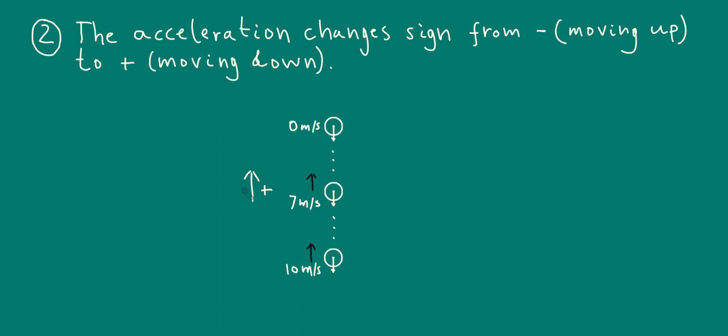Remember, whenever you're doing projectile motion questions, we're dealing with vector quantities, namely displacement, velocity, and acceleration. Because we've chosen the upwards direction to be positive, that's why these velocities here are positive 10, positive 7. On the way down, however, the velocities are negative, negative 7 and negative 10 at these positions here. That's because when the ball moves down, and we've chosen upwards to be positive, downwards motion corresponds to negative velocities.